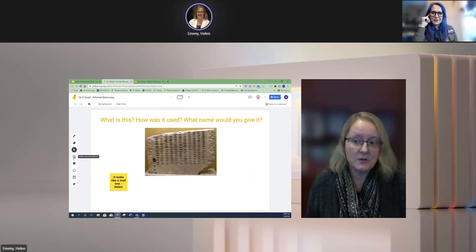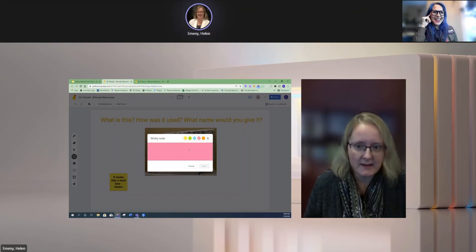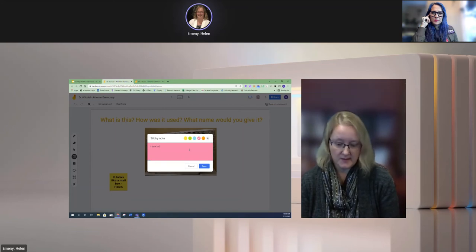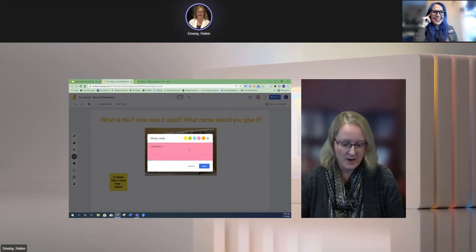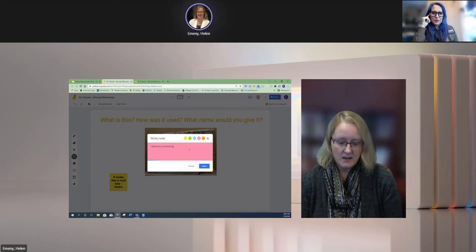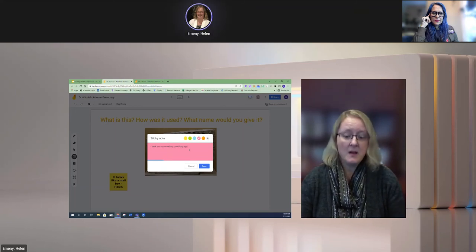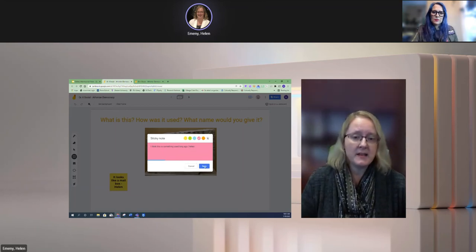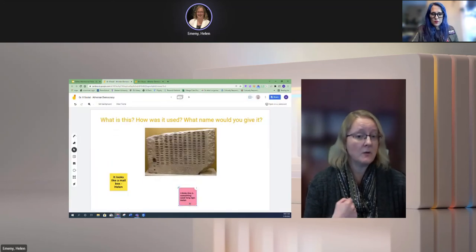All I have to do is take a sticky note. I can pick my color, and they all like to do that, and I can provide my answer. I think this is, and as you can see, I'm modeling some of that language beforehand. Yeah. Something used long ago. And if I want to know where my students are at, I might ask them, put your name. That's a great answer. And that way I can go back and call on people to explain a little bit more what we're doing.